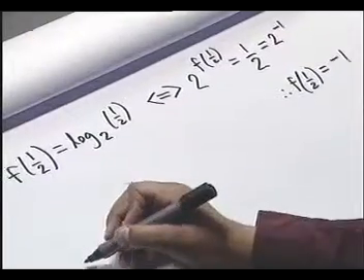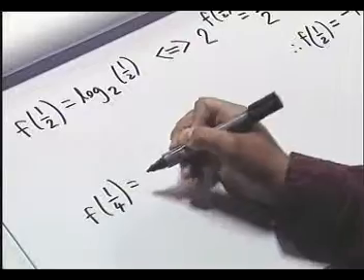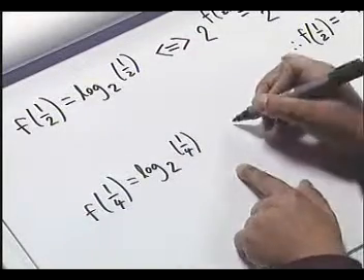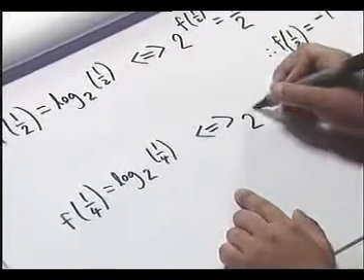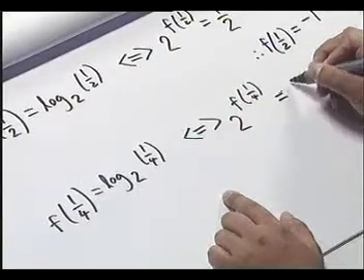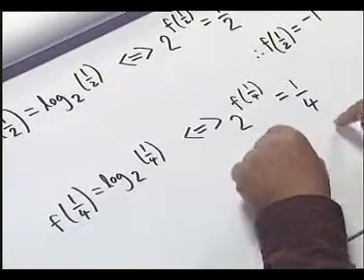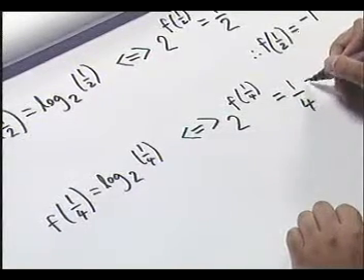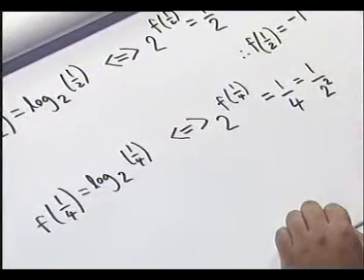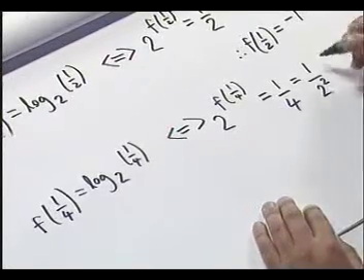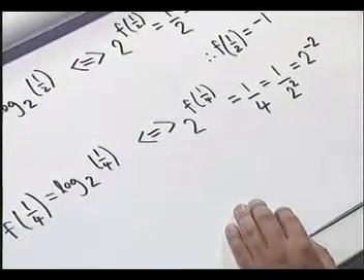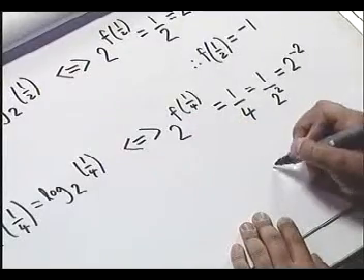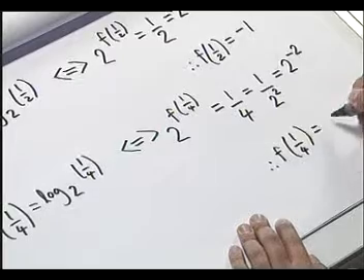And the final argument I want to consider is f of 1/4. And this gives us the log of 1/4 to the base 2. So this is equivalent to saying that 2 to some power, in this case f of 1/4, is equal to 1/4. And once again, it's not easy to see exactly what's going on straight away. So we want to try and rewrite this right-hand side. Now 1/4 is the same as 1/2 squared, because 2 squared is just the same as 4. And remember about the minus sign, so we can put that onto the top, and we get 2 to the power of minus 2. So here, 2 to the power of something equals 2 to the power of minus 2. That something must be minus 2. So therefore, f of 1/4 equals minus 2.